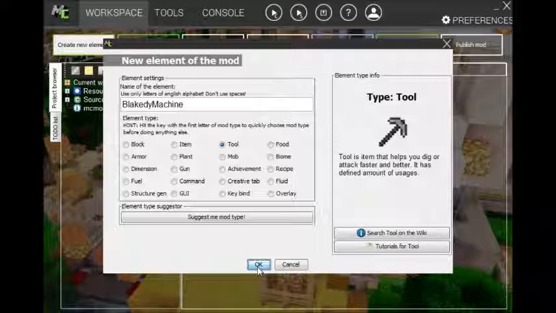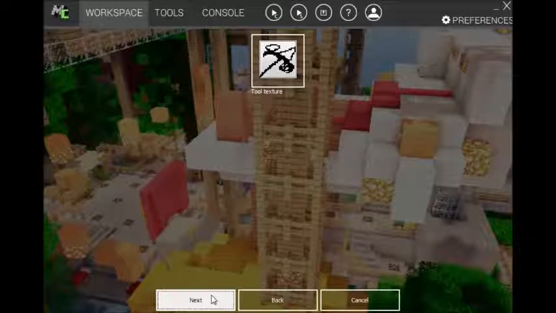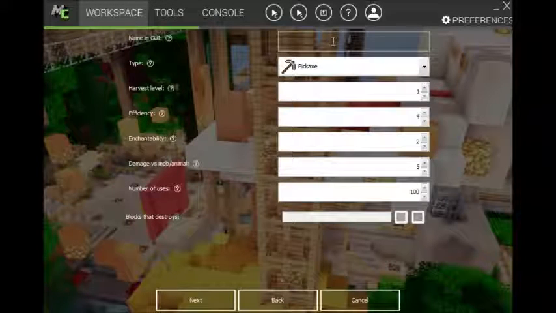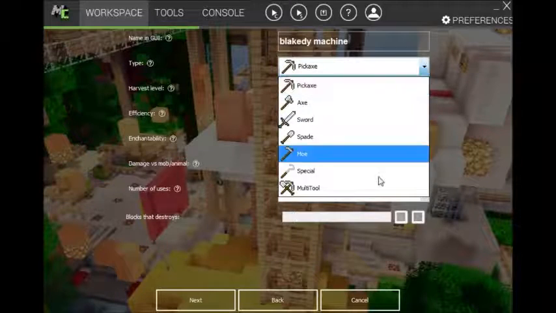Okay, tool texture. Ooh, yeah, I tried to make weird stuff, and I'm gonna just use this. This is better looking than this one. Okay, I'll just use this because that's kind of cheating. Okay, next, naming GUI, Blackity. No, where's my D now? Blackity, what did I name it? Blackity machine. Okay, whatever. Yeah, multi-tool.